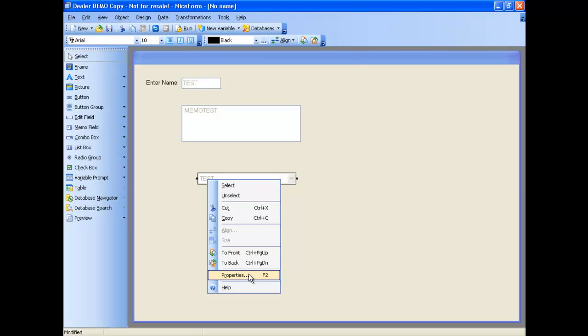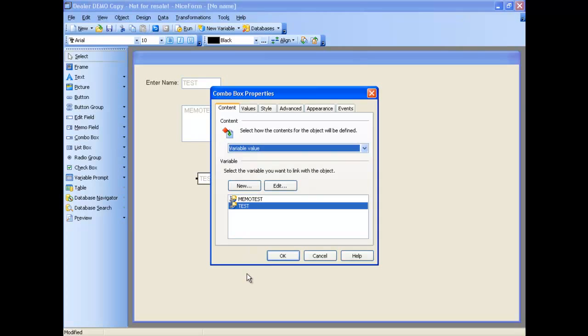this actually gets into the last point I want to make in this demonstration, which is everything has properties, whether it be data, where it's going to get its data from, the values that are going to be used, the styling of the box, some advanced options for advanced actions and things like that. Everything has a property, and that goes for anything in NiceLabel. Everything has a property. So this is a combo box that's going to show a list.